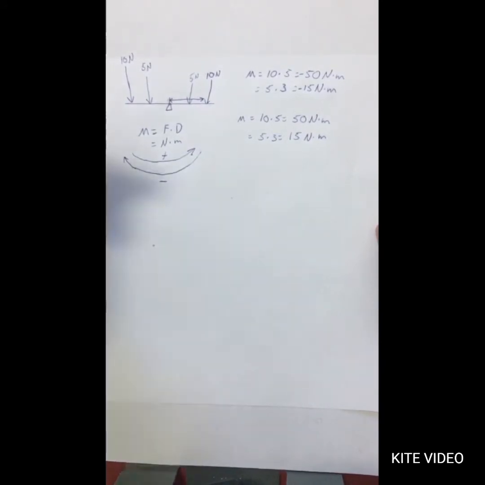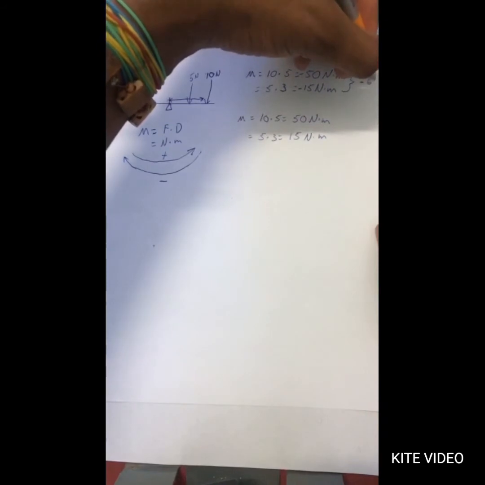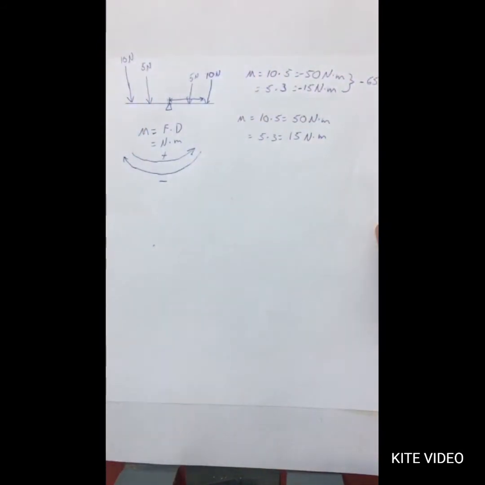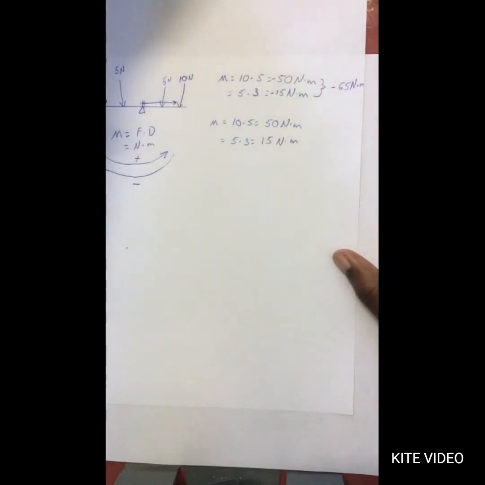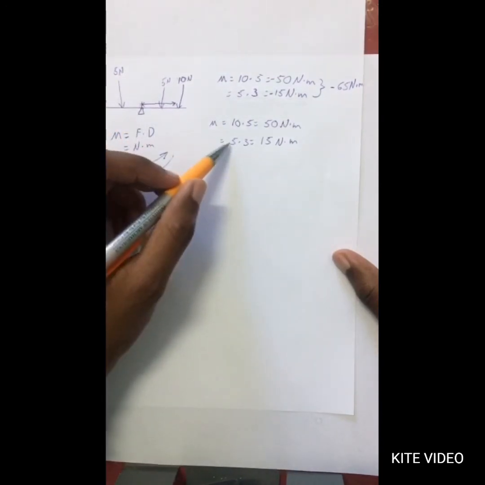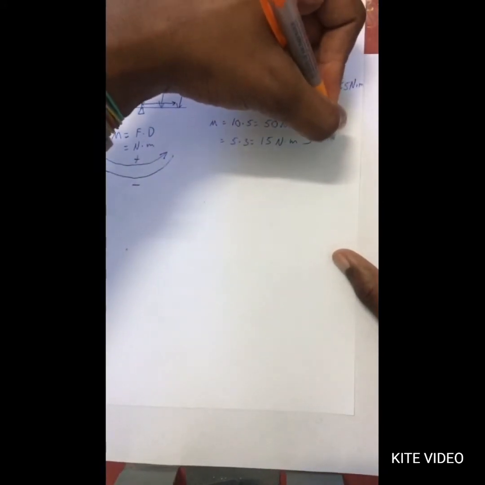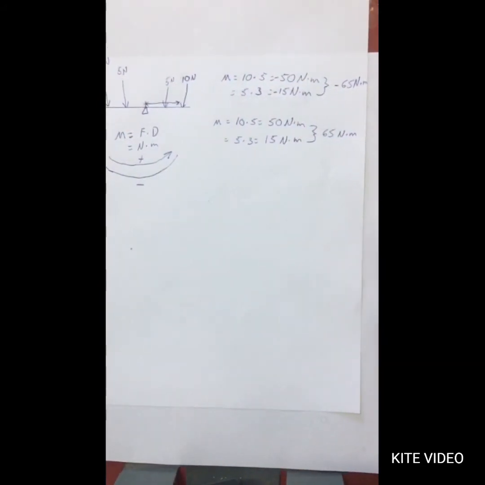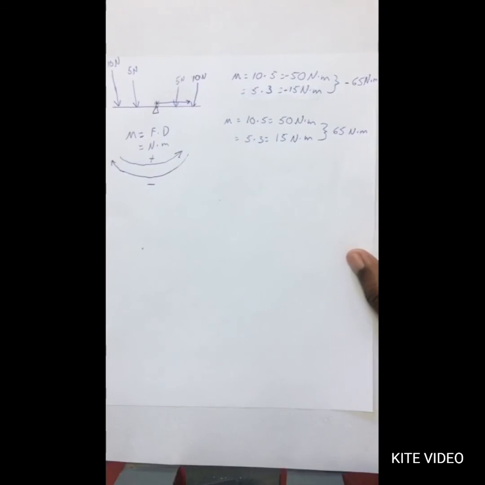To demonstrate this, we already have the values here. The moments for the right hand side of the beam will equal negative 65 Newton meters. Let me just shift it over a little, you might not be able to see it here. Sorry about this. And the sum of the moments on the left hand side will equal positive 65 Newton meters. If we follow the principle of moments, the sum of the clockwise moments must equal the sum of the anti-clockwise moments. So if we add these two together, we'll get 0. So in theory, this system should be in equilibrium.